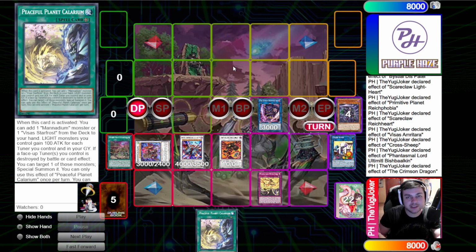This is a Post DUNE Nexus combo obviously, and I'm going to show you some basic combos for the current format, some variations, some stuff you can do, and also how you play around certain hand traps. Again, it's a combo deck, so one card that a lot of people are fearing is Nibiru, and this deck has actually a really good time against this card.